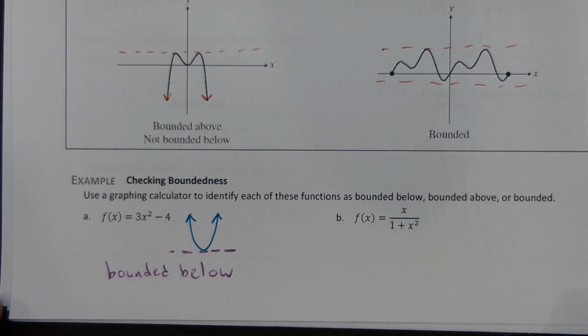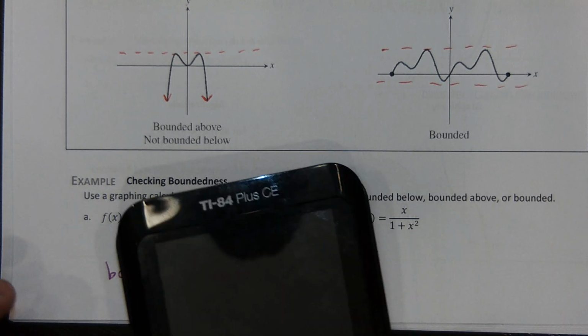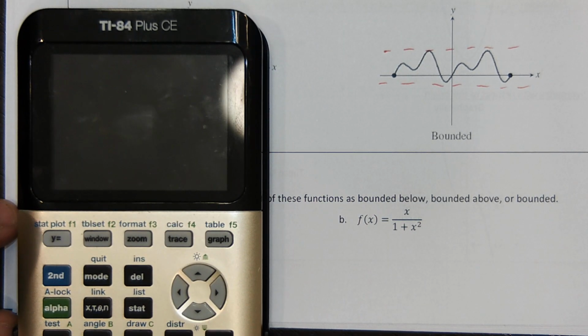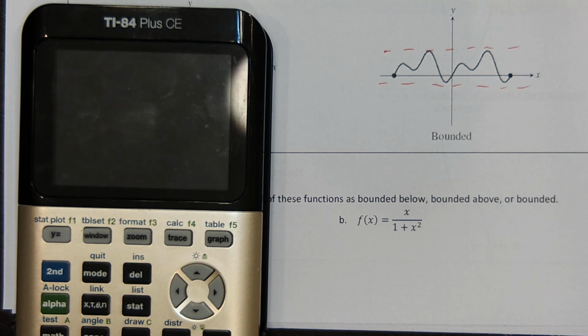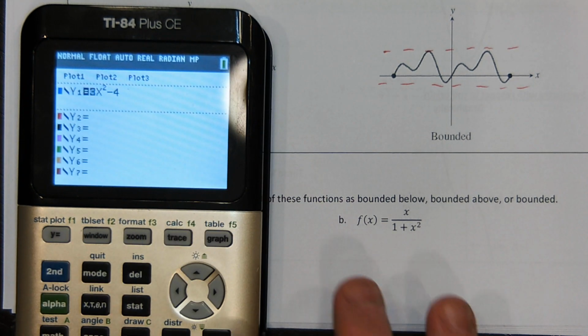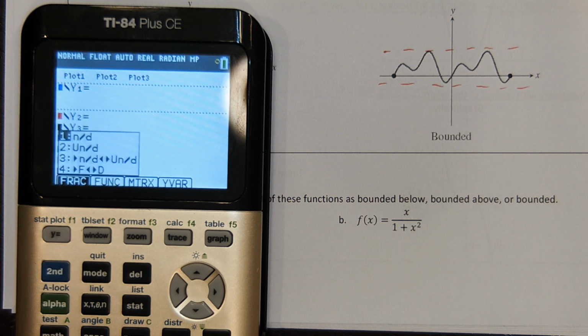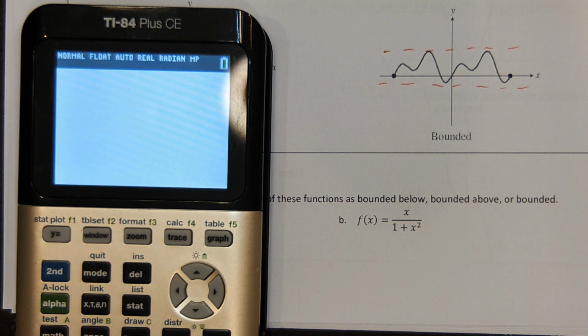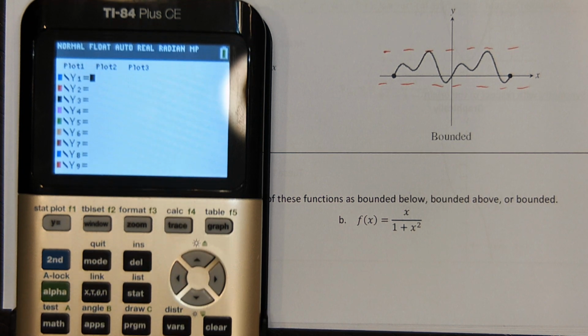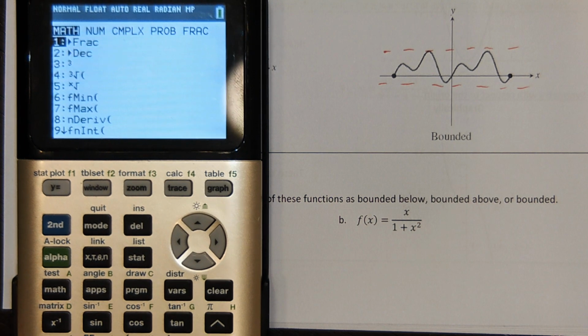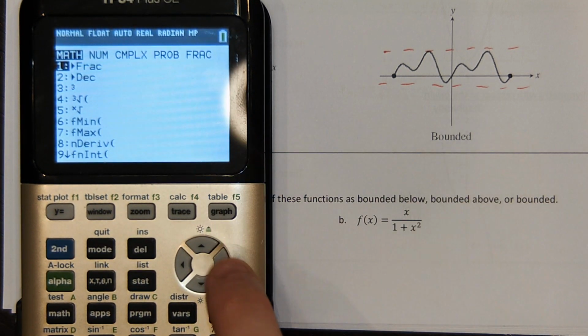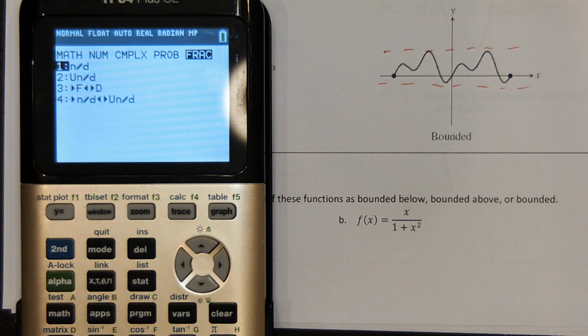All right, now this next curve, if you have no idea what it looks like, that doesn't surprise me because neither do I. So let's go ahead and see what's going on. Go to y equals, clear. We're going to be working with a stacked fraction, and you can either press alpha y equals and get this shortcut and hit enter for n over d, or you could hit math, scroll over to this fraction menu, and there's your n over d command.